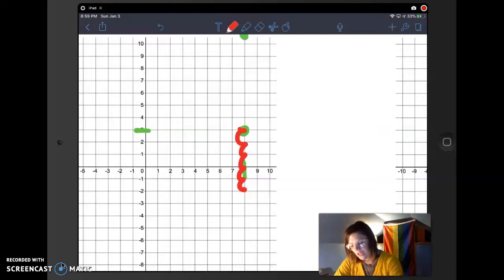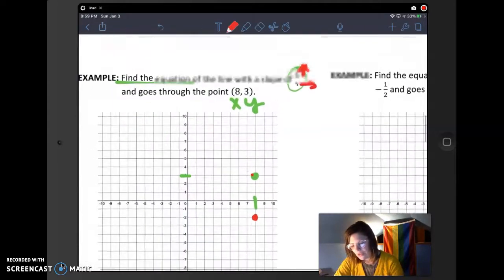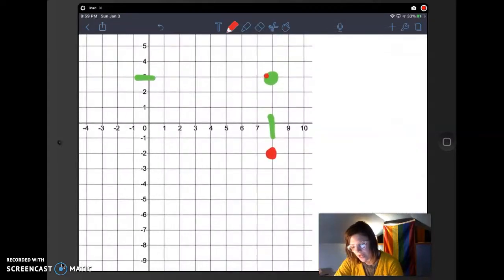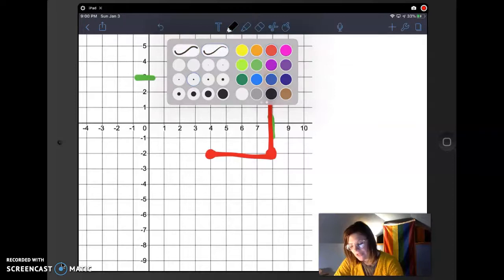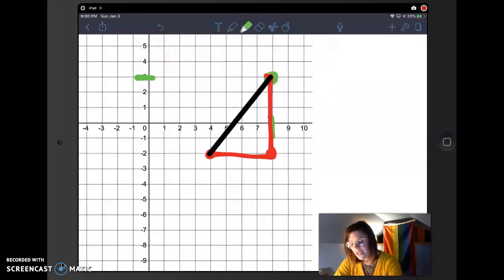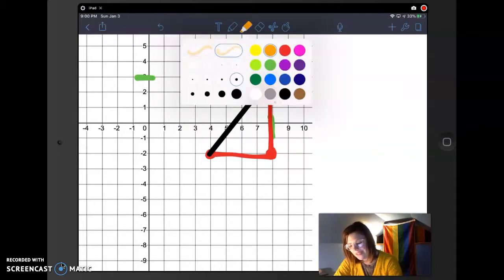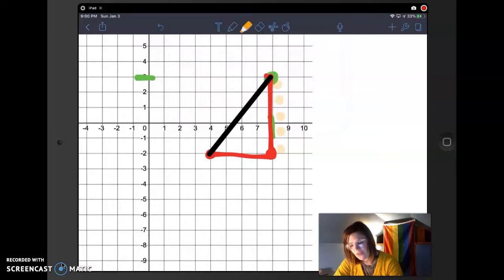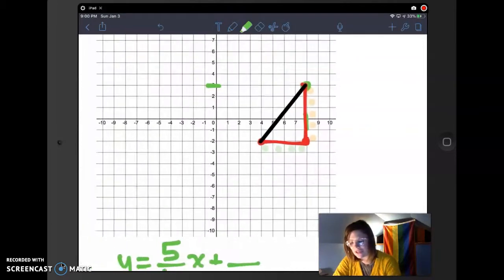And again, I don't really like doing my slope triangles that way. I can always recount to make sure I'm doing it right. And then the run is 4, so I need to go to the right or to the left 4 and put a point there. And then there is my slope triangle. Now again, it's very easy to check to see if you made a mistake. Maybe you would like to go 1, that's a very big highlighter. 1, 2, 3, 4, 5. Okay, I got the rise correct. 1, 2, 3, 4. Okay, I got the run correct. So that's a good way to check your answer to make sure you got your slope correct.